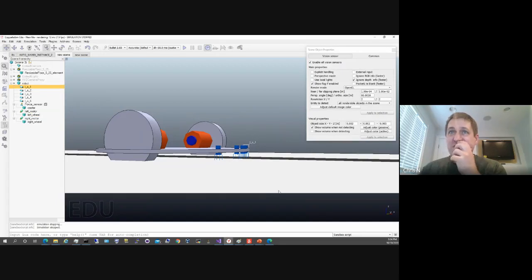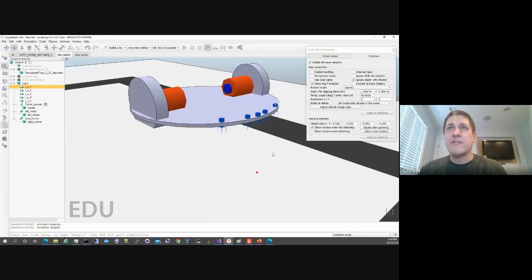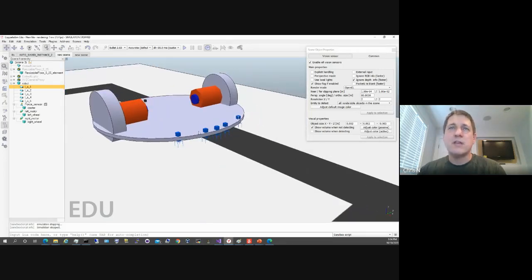The line sensors. On my simulated 3Pi here, the 3Pi has 5 line sensors, these QTR sensors, and I think I've got the positions correct here. What are they? Well, they are vision sensors, like I showed earlier. You may call them a camera, which is not to be confused with the camera in CoppeliaSim. What I'm doing here is a 2 pixel by 2 pixel vision sensor, with some minimum and maximum range, very limited range.